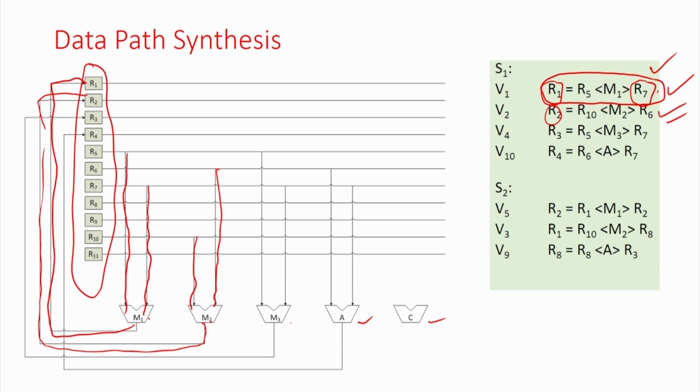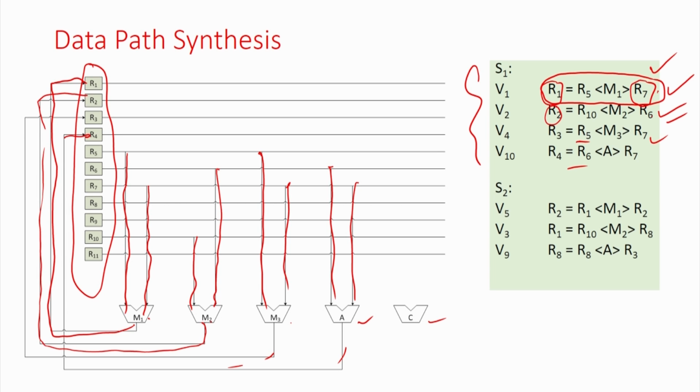So, this is done. Similarly, I have to make the connection for R 3. So, for V 5, from R 5 to this, R 7 to this, and the result is into R 3. You can understand it is going to R 3. Similarly, for this adder, it is coming from R 6 and R 7, and the output is going to R 4. So, this is going to R 4, right. You understand this. So, for time step 1, I make the connections, there is no problem, right.